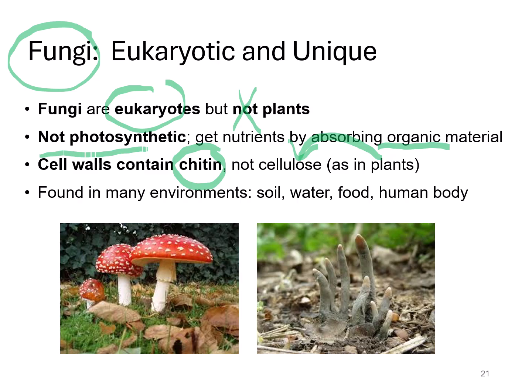And they're found in many places as well. We can see them in the soil, in water, in food, and on our skin and inside our bodies as well. Down here I put examples that we might have encountered in other courses. We have Amanita, which are a popular mushroom because we see them in Super Mario and in different books. I have a necklace that looks like this. And then on the right is an interesting one called Xylaria, also known as dead man's fingers. This is an interesting fungus that looks like fingers coming out of the ground.